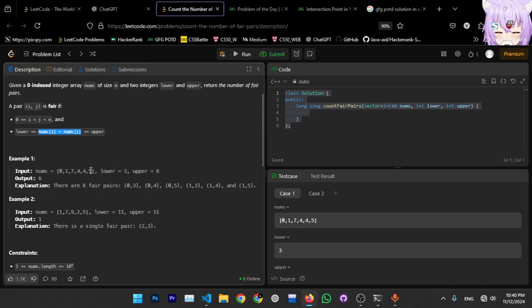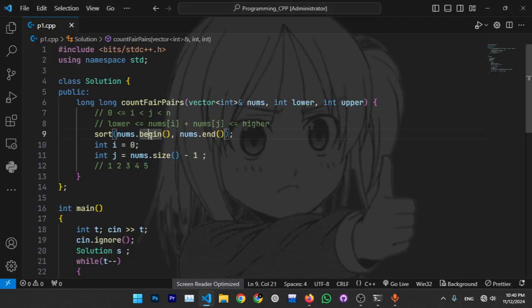Check this, if I take 1 2 3 4 5 6, what about 6?